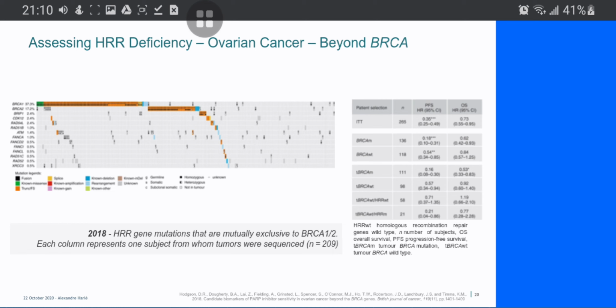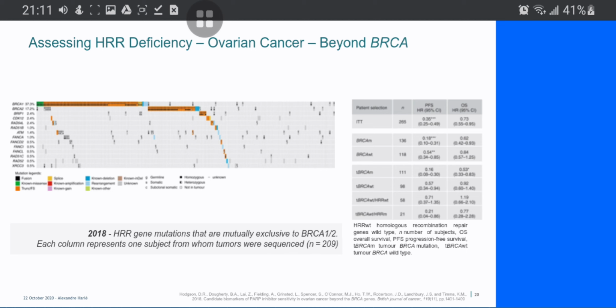As you can see, a lot of genes are involved, so BRCA1, BRCA2, but also BRIP1, CDK12, RAD54, RAD51, etc. These genes are less frequently mutated than BRCA1 or BRCA2, but I think it's still worth checking them because it can explain whether HR is working or not in the cell.